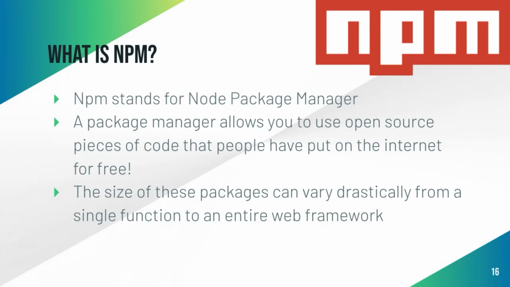NPM stands for Node Package Manager. When you download Node.js, you also get NPM, but for the most part you don't really use them together. They're completely separate when you're actually using your command line. What a package manager allows you to do is take open source code that people just put on the internet for free and implement it directly in your own program. Things that have already been written, you don't have to write again. Essentially, this prevents you from reinventing the wheel. The size of a node package can vary drastically from an entire web framework to a single function. We're going to go over some examples of packages next.